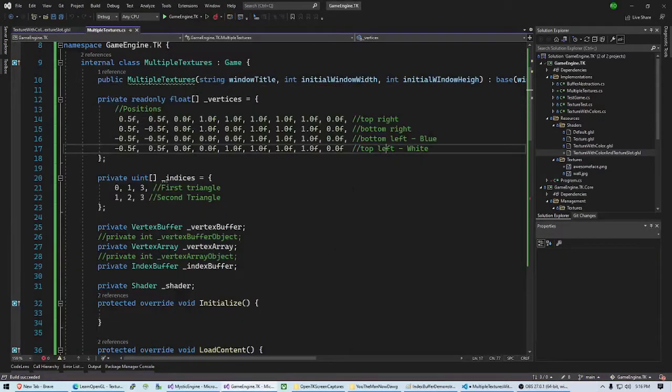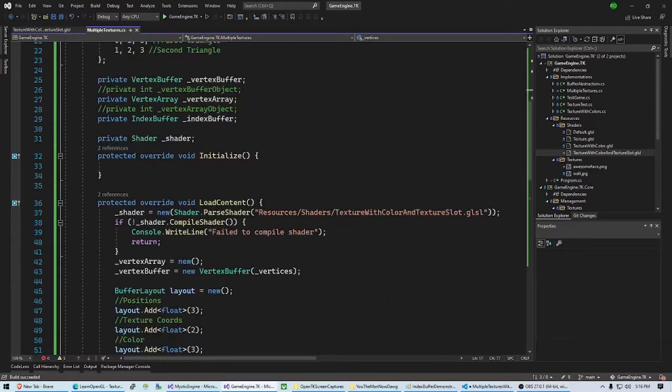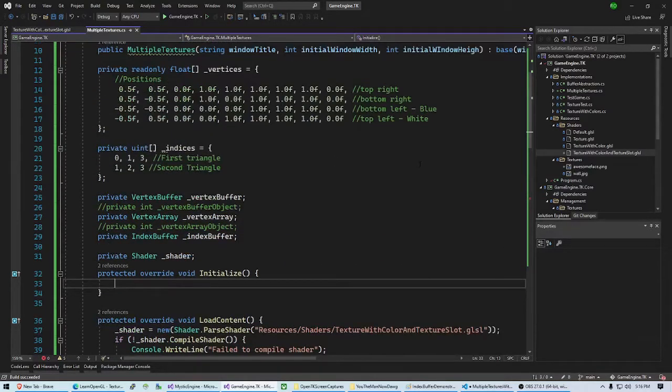Alright, so now we do have a way of handling multiple textures. I think that we'll call the episode right here. I'm not going to make any more promises on what the next episode is going to be about, because it seems like I always say what it's going to be and then it never ends up being that, because I find ways where something seems like it'd be way more important than the other. So the next episode is to be determined.